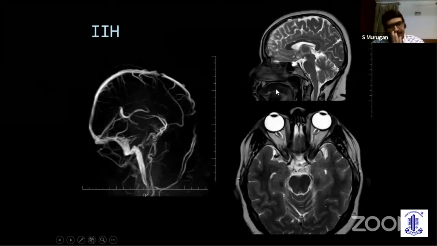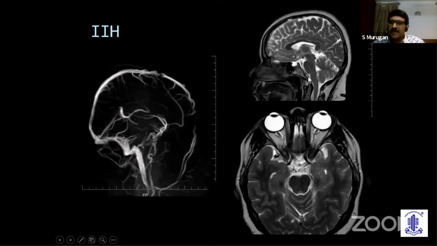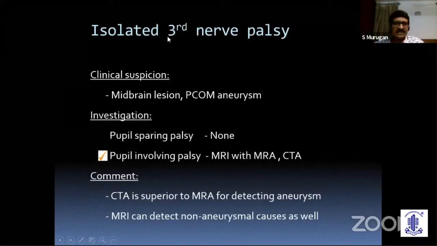This is another patient with papilledema. You can see a completely normal venogram, but indirectly we find the tortuous optic nerve with distension of the perioptic sheath, and empty sella. When we see this, then we can mention idiopathic intracranial hypertension. Of course, this radiological finding does not always correlate with the clinical observation, but it rules out tumors and other conditions.